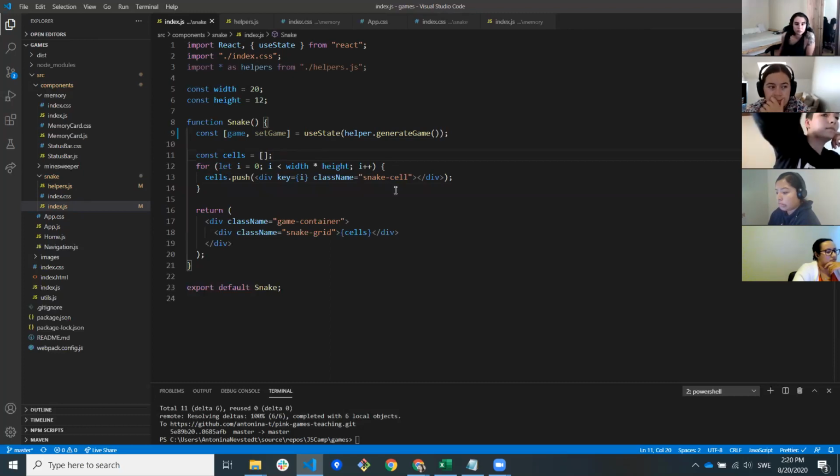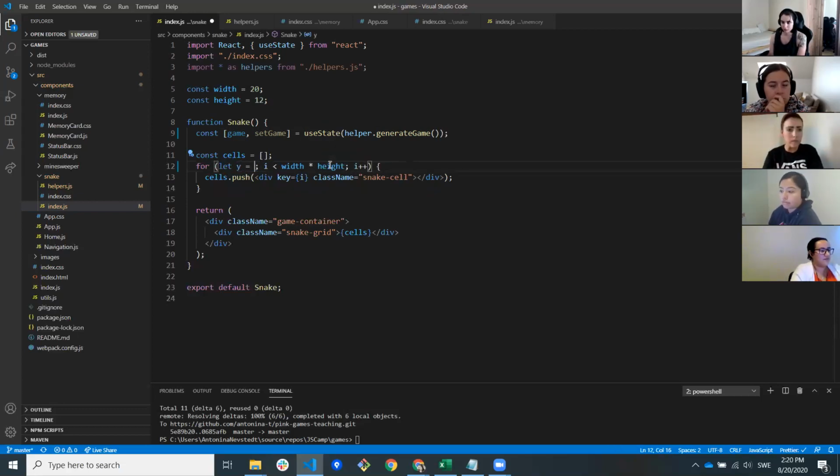So I'm gonna rewrite this so that we have let y equals 0, y is less than height, y plus plus. Why do we go through y first? That's because y is the index for our rows.